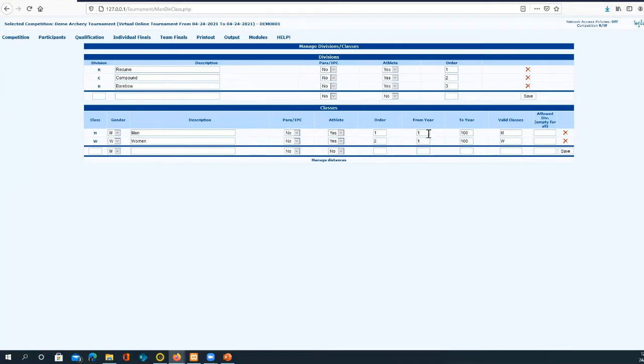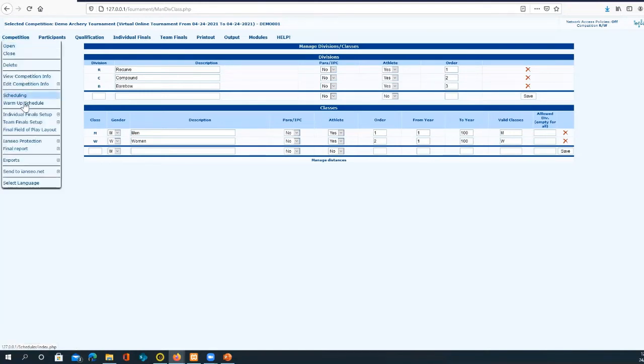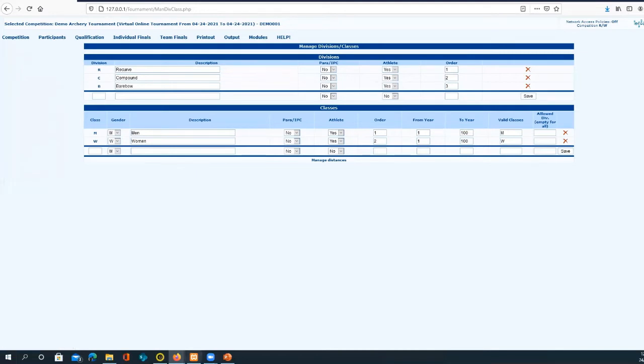And you notice I have the age from 1 to 100. I know there are people in the 90s shooting. I'm not sure if I know anybody over 100 still shooting, but you never know. Let's see. So that's that, right? Let's go back to the slides again.